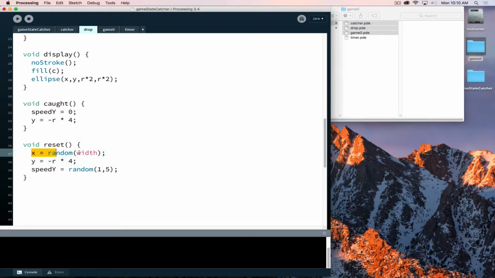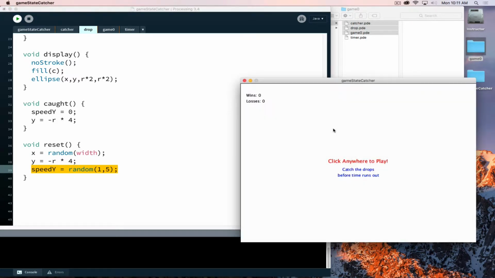So under reset, we need to reset the X and reset the Y. Originally when I said we don't need the Y, I was thinking we're only resetting the ones we caught, and the other ones have never fallen, so they never were on screen. I forgot that when the timer runs out, we could have any number of drops on the screen and none of them caught, so we never reset their Y value. That's why they were still falling. So in reset, we reset the X, set the Y so they're off screen, and reset their speed so they're falling, and now the drops will behave properly once we run out of time.